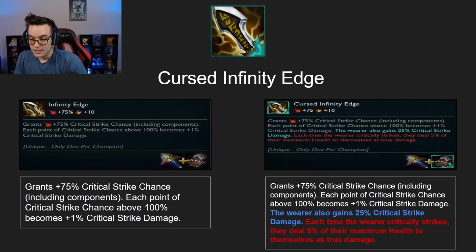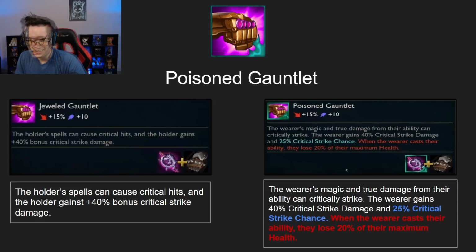Wow. That's actually crazy. All right, Poisoned Gauntlet. The wearer's magic and true damage from their ability can critically strike. All right, obviously, Jeweled Gauntlet can make your abilities crit. The wearer gains 40% critical strike damage. We knew that. And 25 critical strike chance. That's adding on to this 15% here. But notice this, when the wearer casts their ability, they lose 20% of their maximum health. Oh my gosh. You're going to need a Hextech Gunblade paired with this so badly, or else you're going to die just like that IE. Wow, Poison Gauntlet, you're freaking hurting yourself.